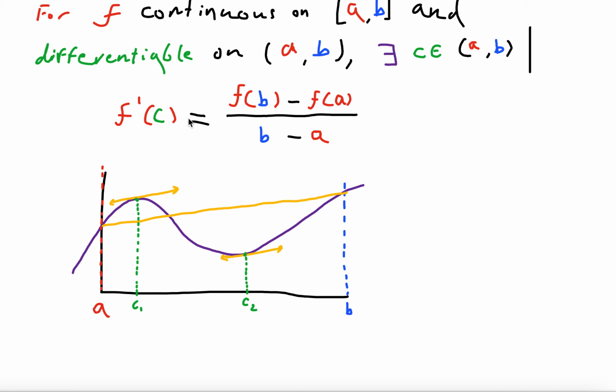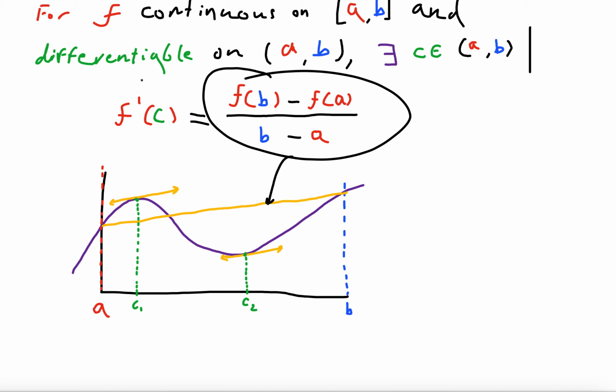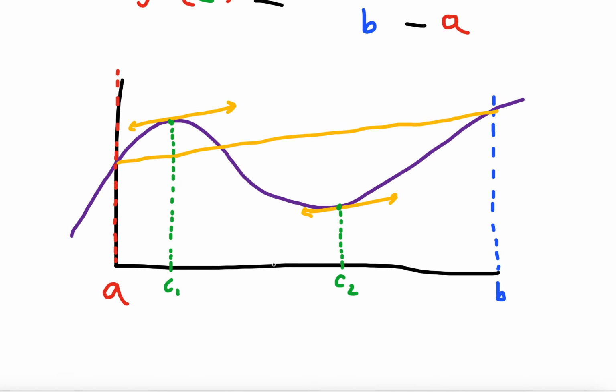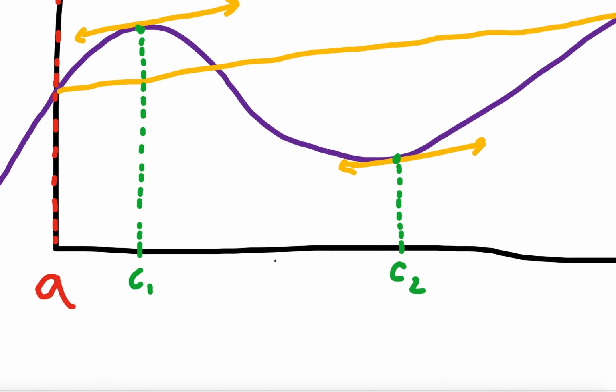And that's written out in mathematical language as f prime of c is equal to f of b minus f of a over b minus a. Again, this is that delta y over delta x, the slope of the secant right here, and f prime of c is going to be the slope of the tangent line. And so you can see that no matter how many or how close you zoom in to any given interval, you'll always find such a situation.